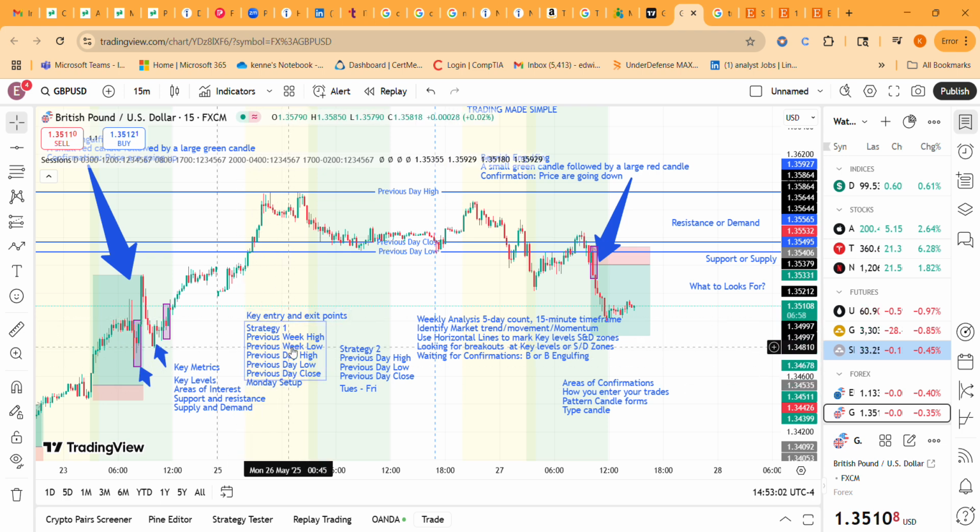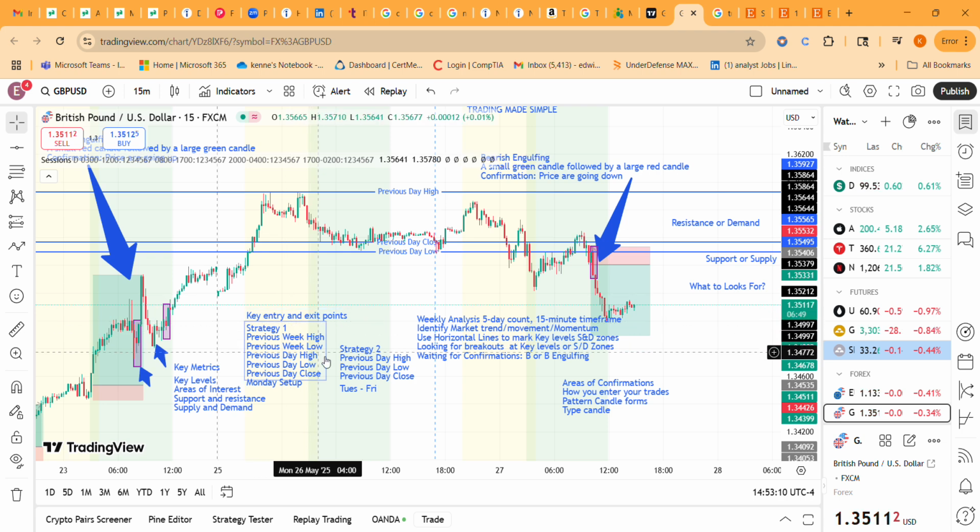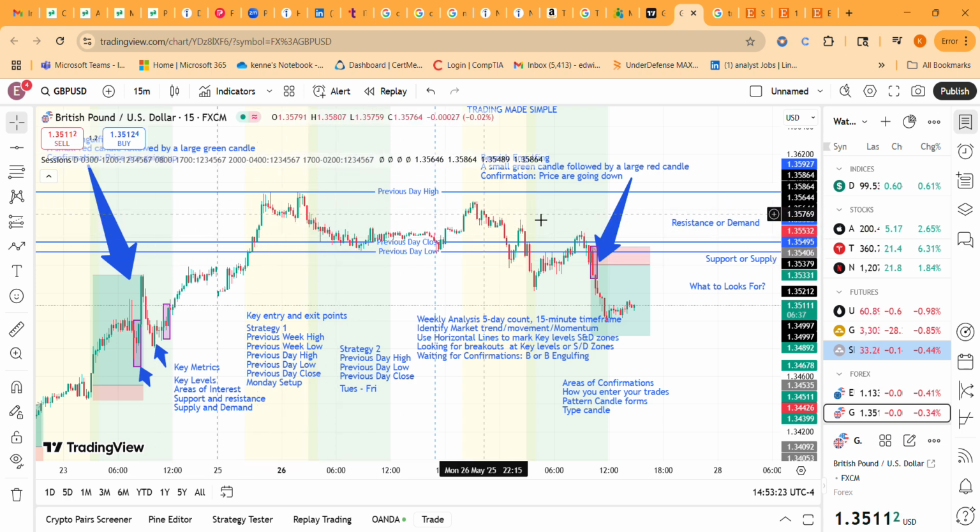Once again, remember, we always start from the previous week. We analyze the trend of the market from that previous week. We also do not advise people to trade when the market is in a continuation. If the market is just continuing within a specific supply and demand zone, without breaking on the high or breaking on the low, do not trade within that continuation. We call that consolidation. Do not trade within this specific zone.